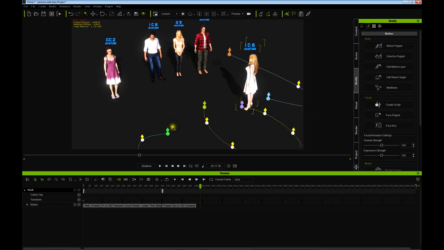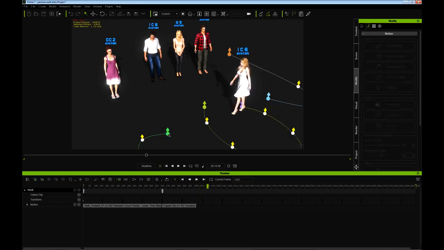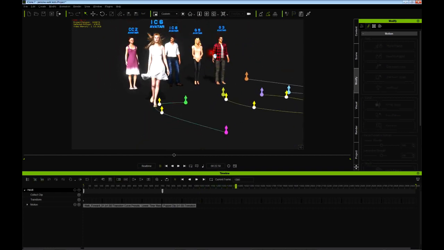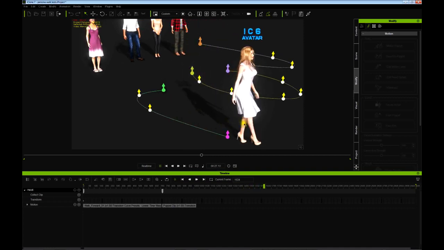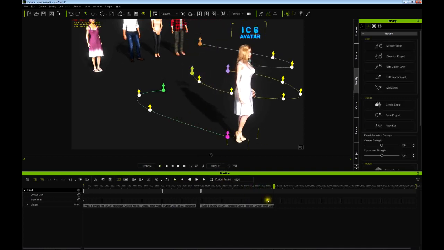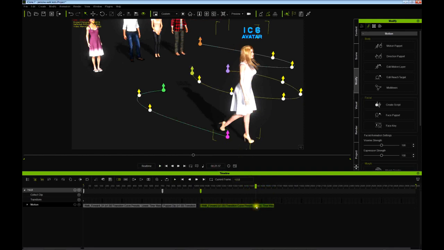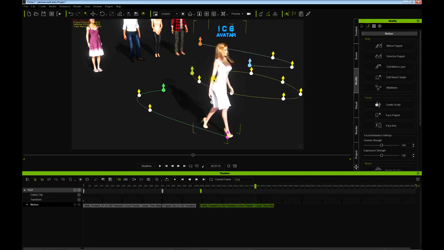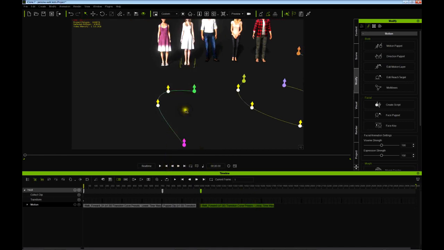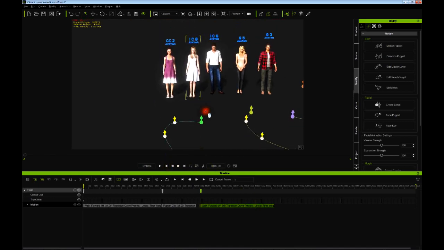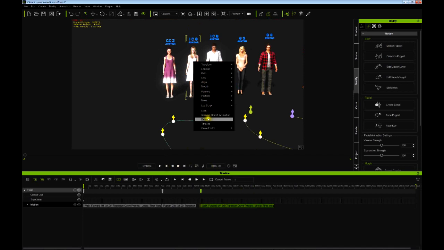Either select a path and then turn and walk on the path. Here we go. Okay, and once again it does this hideous thing. So each time it comes to the end of the path, the old IC6 characters might need a little adjustment to get that a little better. So that's one quick down and dirty way to fix that issue at the end of a walk. And let's go ahead and delete that.